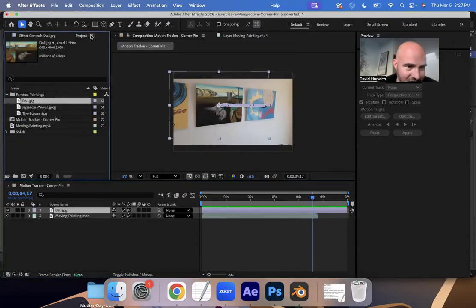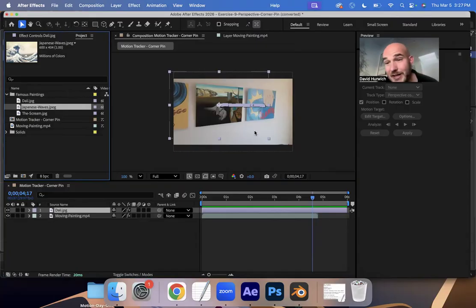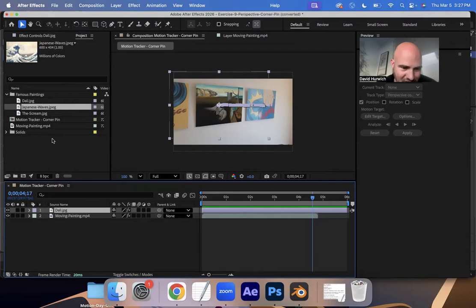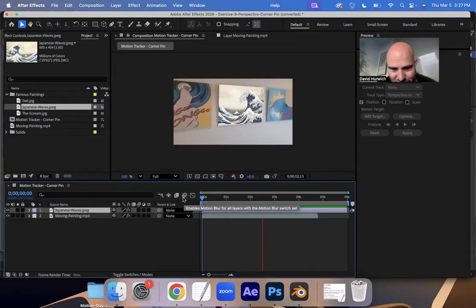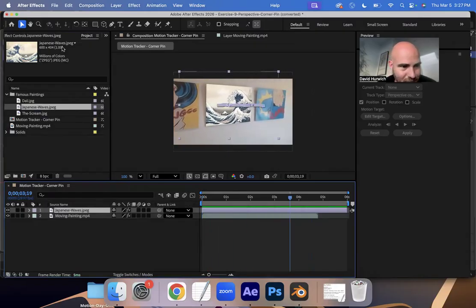I'm gonna actually try one of these others. Now I could drag these in, apply the same data, but here's the little trick. I'm actually gonna do a substitute where you can substitute one image for another. I'm gonna take this and, holding down Option or Alt, I can substitute that in. So there's this very famous Japanese wave painting.